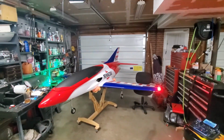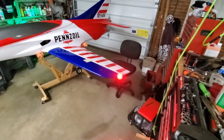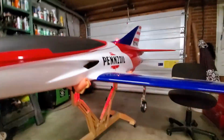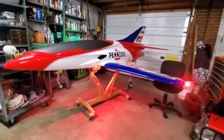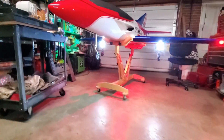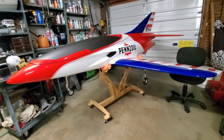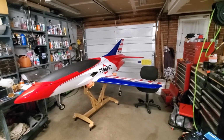Yeah, I'm almost there. Programming's almost done. A few more odds and ends to do. Lights are looking beautiful. That's it, almost there. We'll get her done soon.